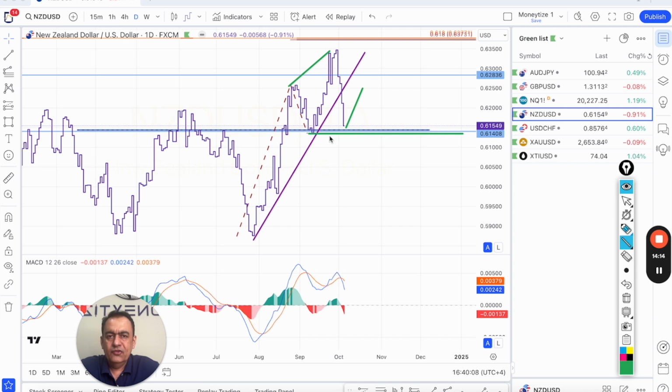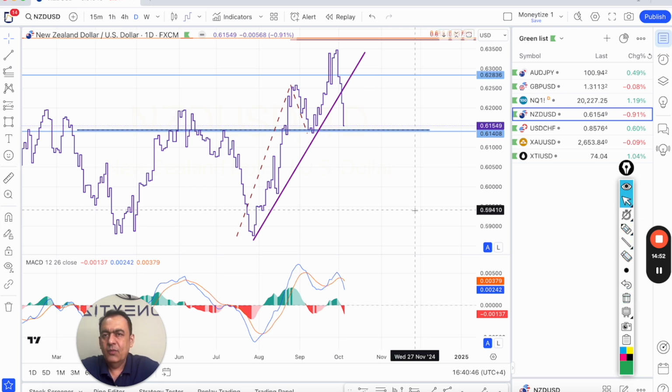Now we are at a crucial support area. Keep in mind that in the coming week we have an interest rate announcement from the Reserve Bank of New Zealand, and we are expecting a rate cut which is bearish for the currency. Most of the retail traders will engage in selling immediately after the announcement, but because we are at a crucial support level, we might get a push towards the resistance of 0.6283, and then it may continue lower. So trade cautiously because we have a major announcement from the Reserve Bank of New Zealand.